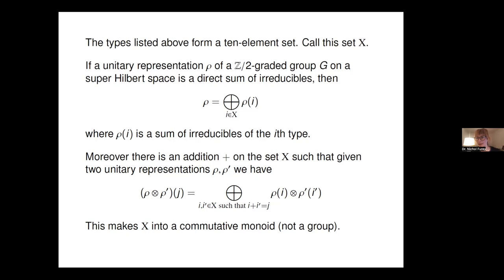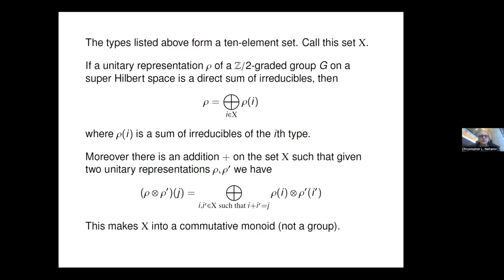Okay, so one more question here, Christopher. Go ahead, Christopher. Oh, thank you. Thank you for this great talk. I had a question about these two monoids: the minus one, zero, one monoid for the threefold way and this 10 element monoid for the tenfold way. If you go to the alternative algebras and you have a similar diagram to your circle, what is that monoid and how many elements does it have?